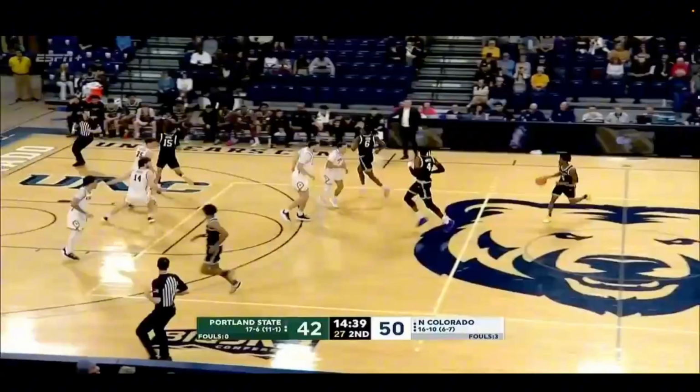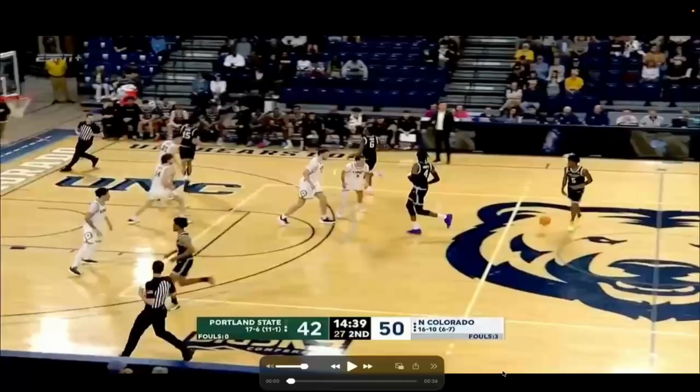First, we're going to look at how we utilized guard-to-guard ball screens with Portland State this past season, and we started this action one of two ways. We started with either a wide pin or ram screen to get our screener on the move a little bit, get him a little advantage as he's running into the ball screen, or we simply just sprinted him out of the corner. Either way, it's kind of the same idea you'll see in this first clip.